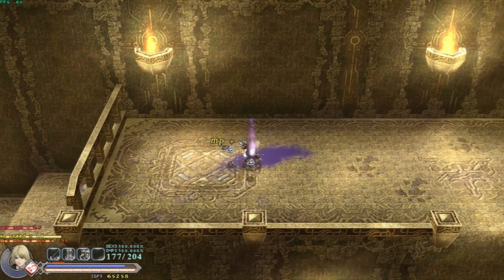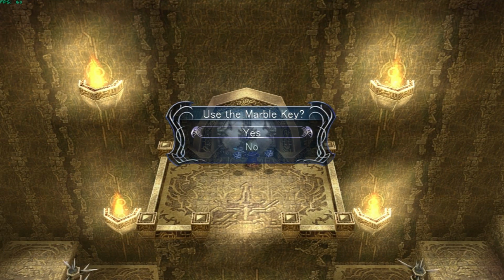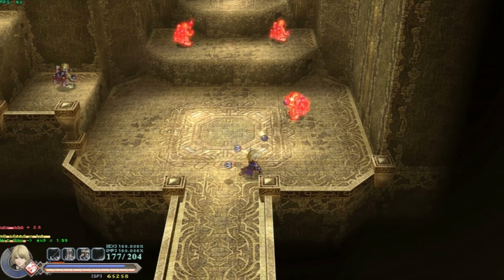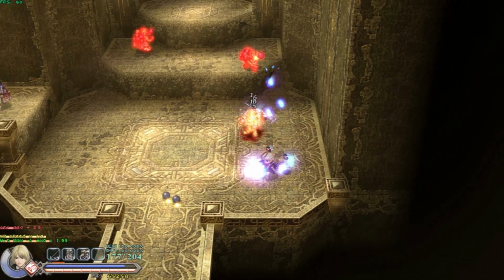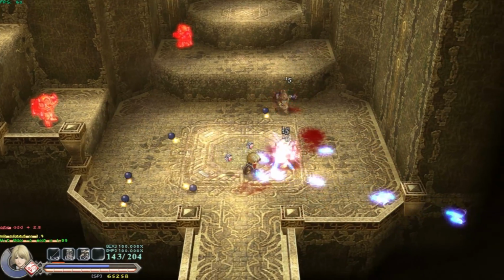I do apologize, just want to take that guy out before we move on to this door. And this is what we need the marble key for, and that's why we need to go to the left first. Now we got these guys. Now, these guys are glowy red guys, and that wouldn't be so much of a problem if they didn't throw bombs at us and it wasn't so easy for them to kill us.